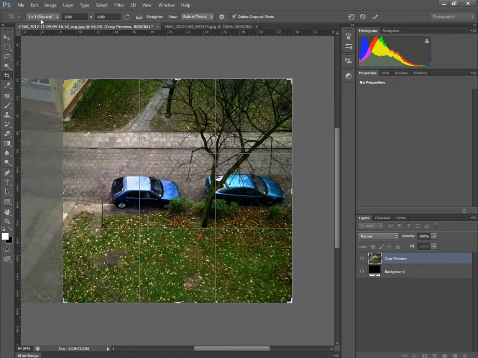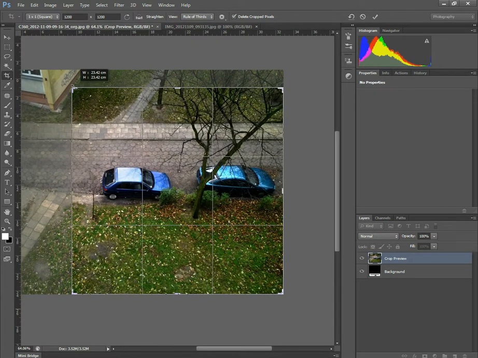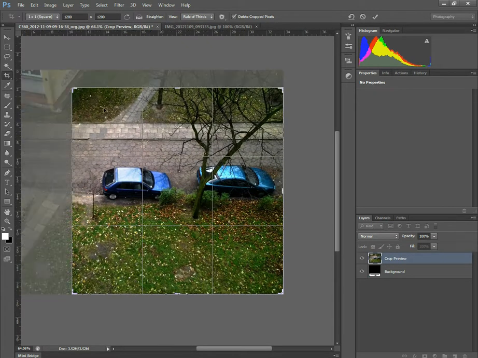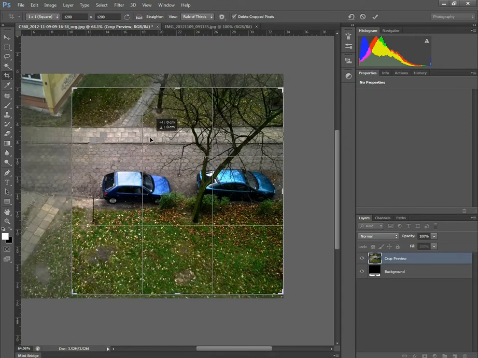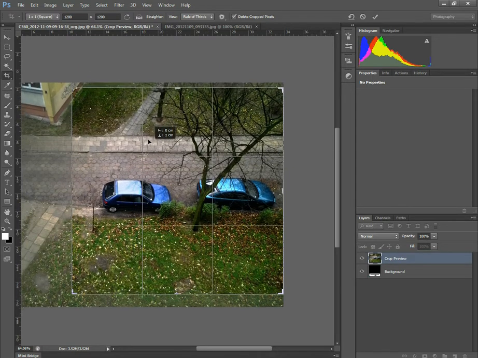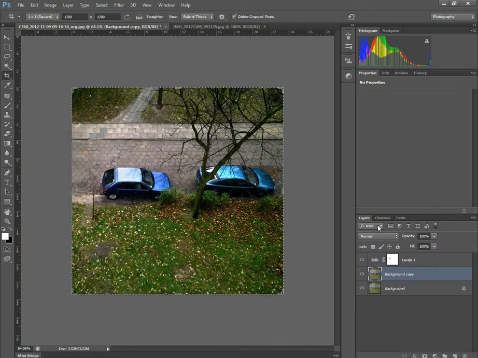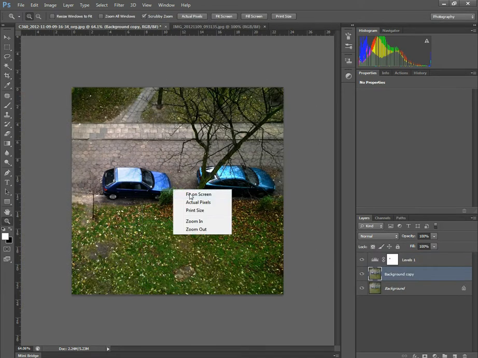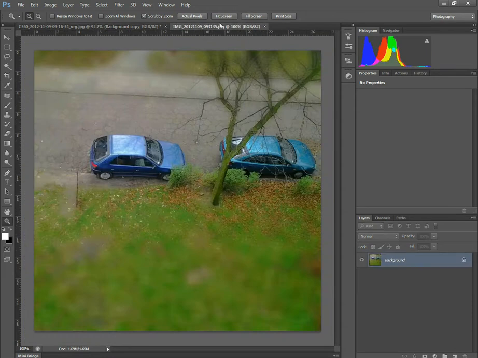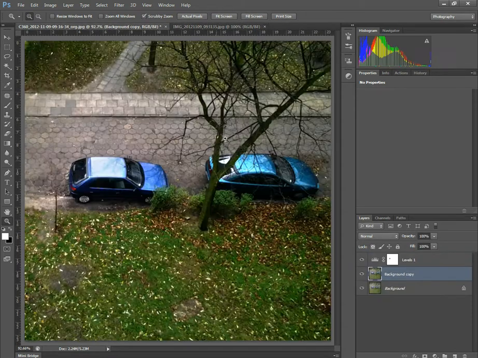I've got it in a square because that's the way Instagram images are. And I'm going to crop down like that a little bit. Probably like that. And just click. Okay. So now we have this image. If you want to go all about look now, I much prefer the tone of this image. It's almost a slightly darker image, but I do prefer it.